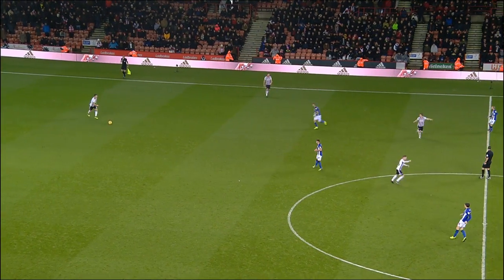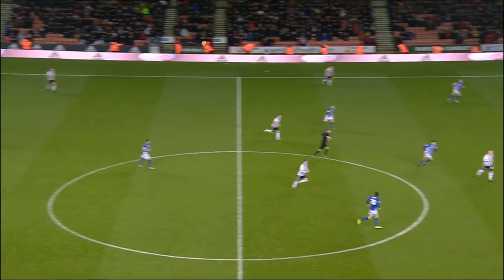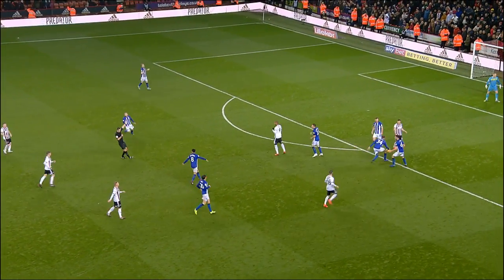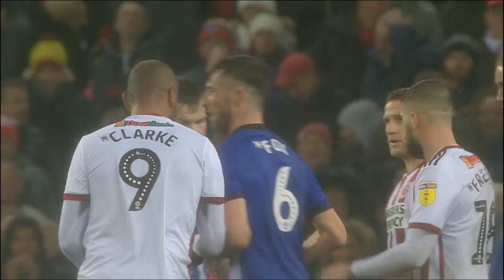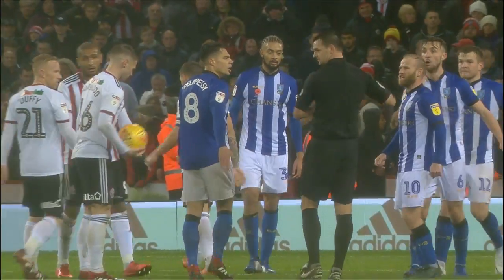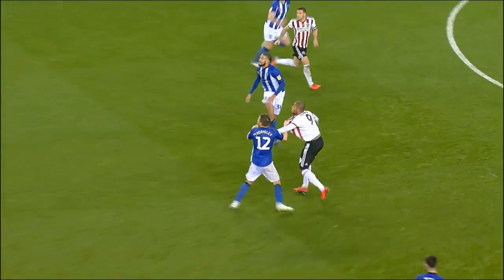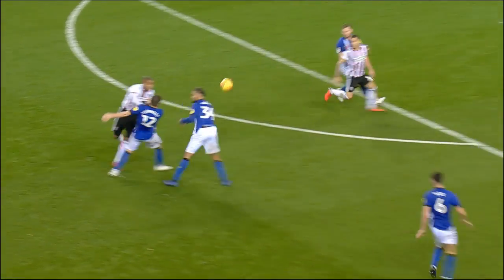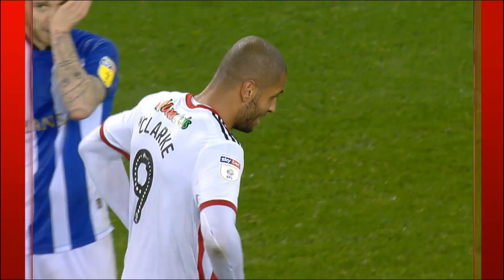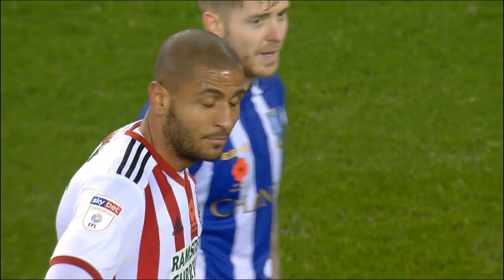The Blades then get it away from our goal, but they're just going to boot it forward now from the back. Egan goes long. Win it, get it away. No, what is that for? He's given a free kick just outside the area. Leon Clark there trying to get the ball back, and it's a little bit ugly with Fox. But let's see what he gives it for. It's Jordan Thornley and also Hector competing. Again, there's nothing in it. What's he given that for? If anything, it looks like Clark might handle it.